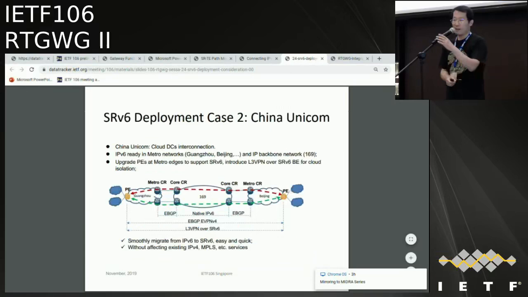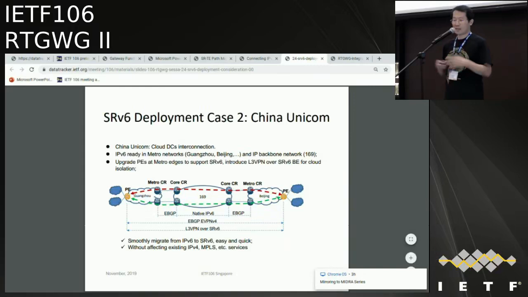The second deployment case is China Unicom. The backbone of China Unicom is 169. Actually, it's a number. In this case, SRv6 has been adopted for the interconnection of cloud data centers, which is similar to China Telecom to some extent.